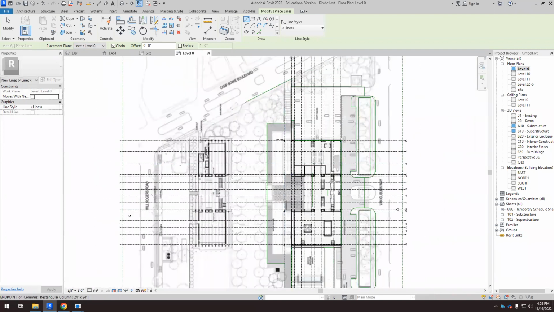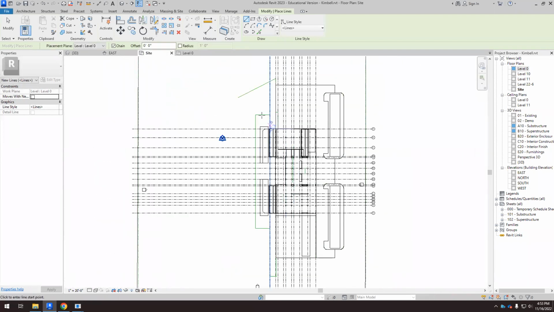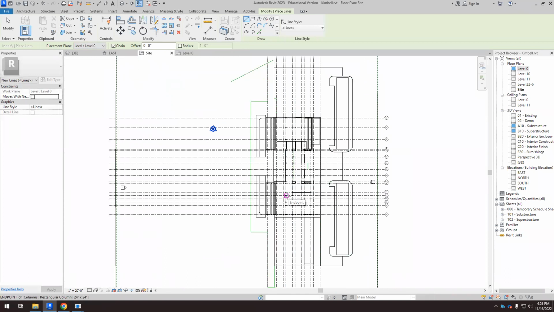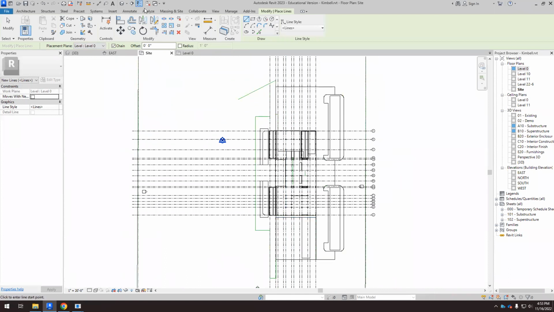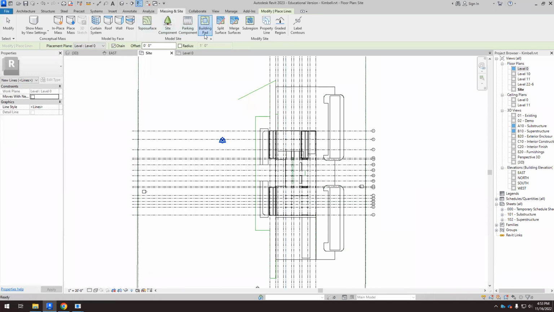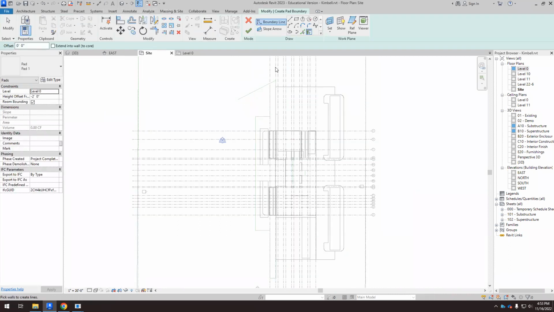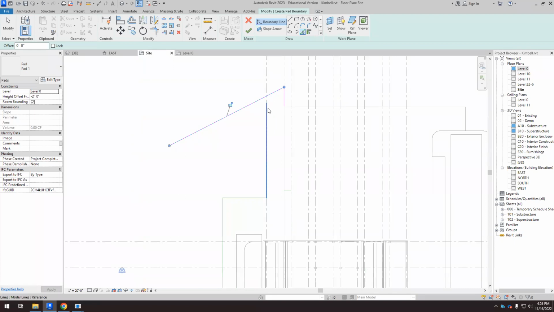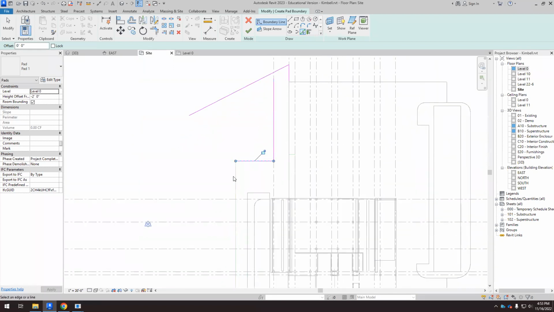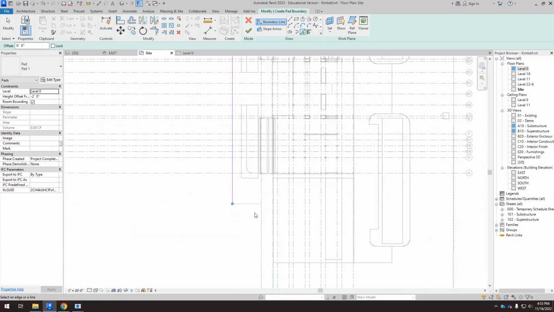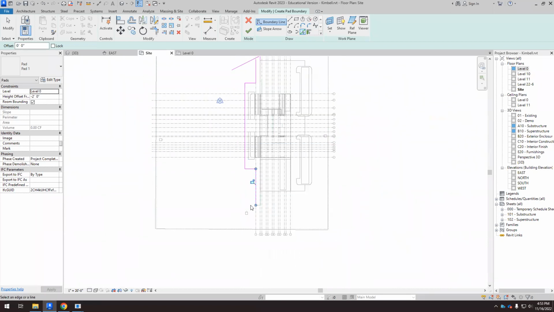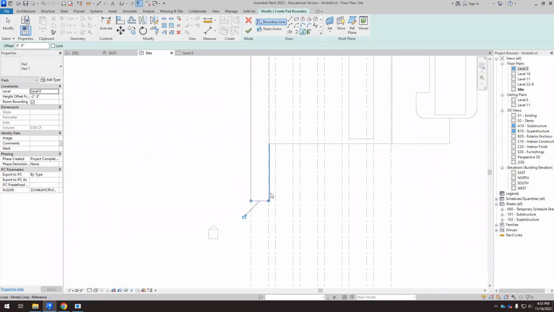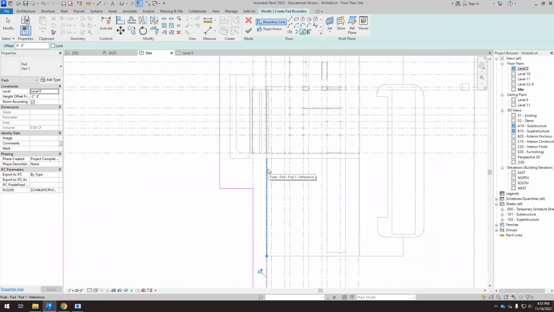Okay. And I think that would be enough for the site to create another building pad. This. Okay.